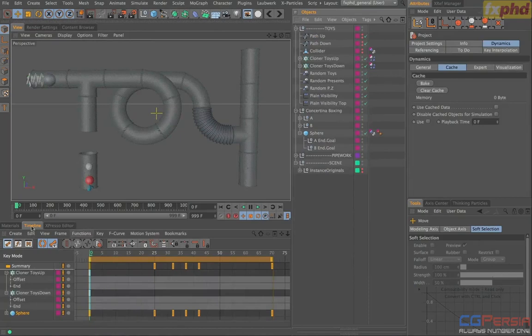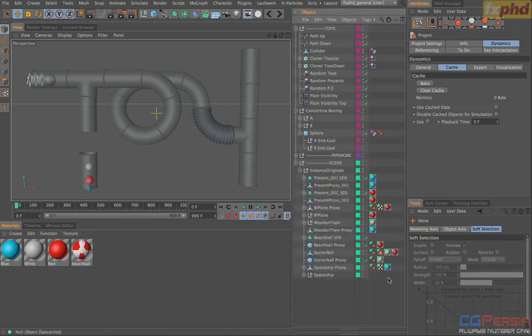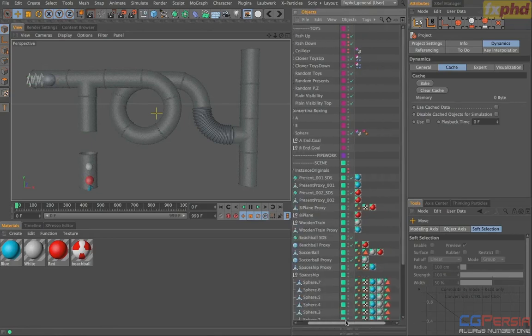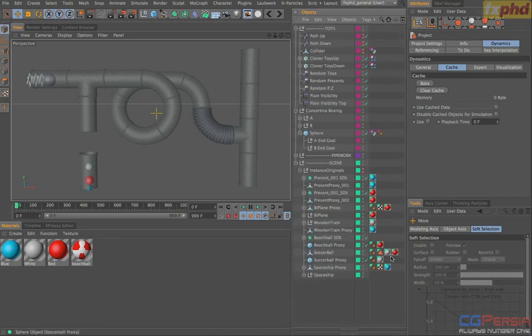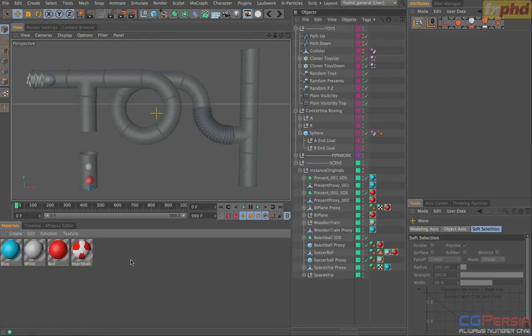If we switch to the material manager, you can see that I've created a few materials already, and as you can probably remember from last week, I've already placed these onto the object and set up all the selection tags, etc. So all we need to do really is to worry about these materials and not how they're placed on the objects. And as these objects pass through, we should be able to change the color of them.